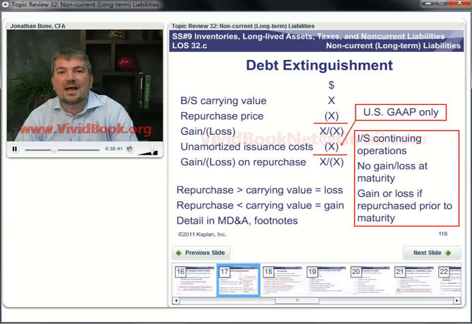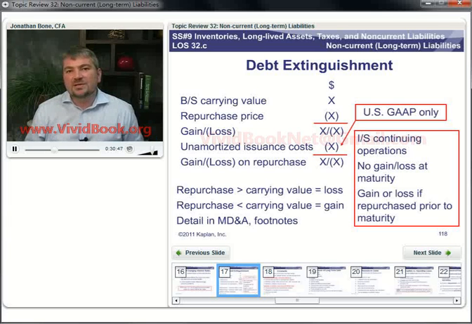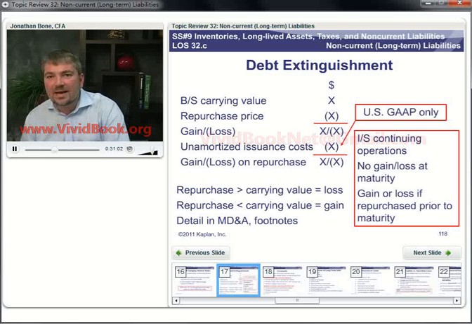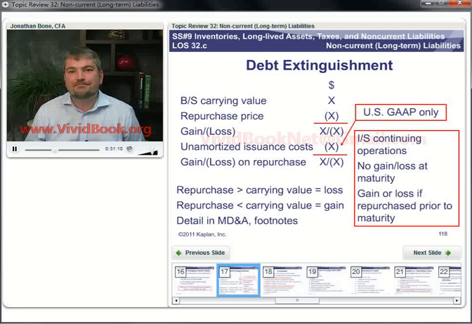So that is IAS. There's a further problem under US GAAP because remember, any issuance costs were held essentially as an intangible prepaid asset. So any unamortized issuance costs would have to be eliminated, and those would reduce your gain or increase your loss under US GAAP. Okay. So we're going to see gains and losses hitting our income statement if the debt is repurchased prior to maturity. Okay, and it goes through our income statement within our continuing operations. Might be disclosed as an unusual or infrequent item if it's particularly large or particularly infrequent.